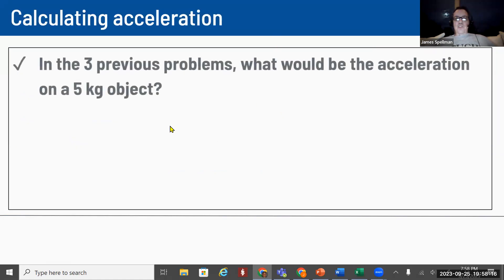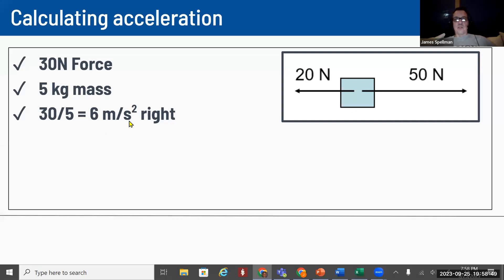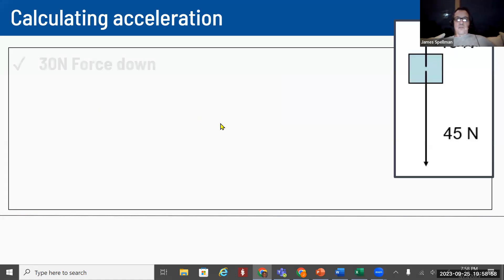Now, if we needed to calculate the acceleration, we would need to be given a little bit more information. So in the three previous problems, what would the acceleration be if we had a 5 kilogram object that was in the picture? Well, remember 5 kilograms is a mass. And then in each of those other problems, we determined the force already. So in order to get the acceleration, we would just take the force value and divide it by the mass. So in problem number one, if we found that it was a 30 Newton force and we knew that we have a 5 kilogram mass, we would simply do 30 divided by 5. And our acceleration is 6. And it's still going to be in the same direction that the force is applied. So that's another thing to keep in mind that when we get an acceleration measurement, that's still going to be a vector. And the acceleration is going to be in the same direction that the force was in.